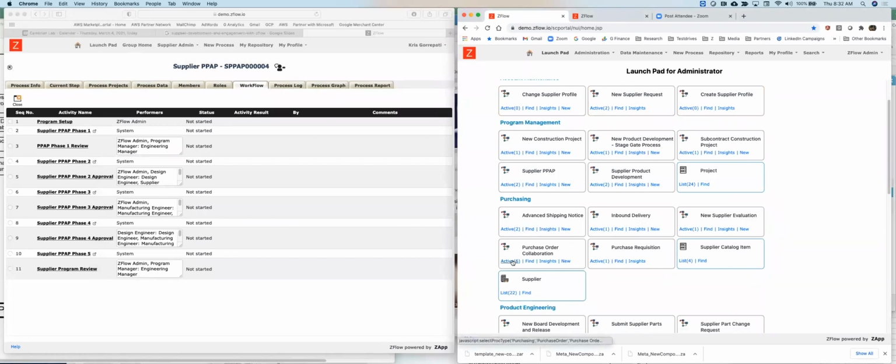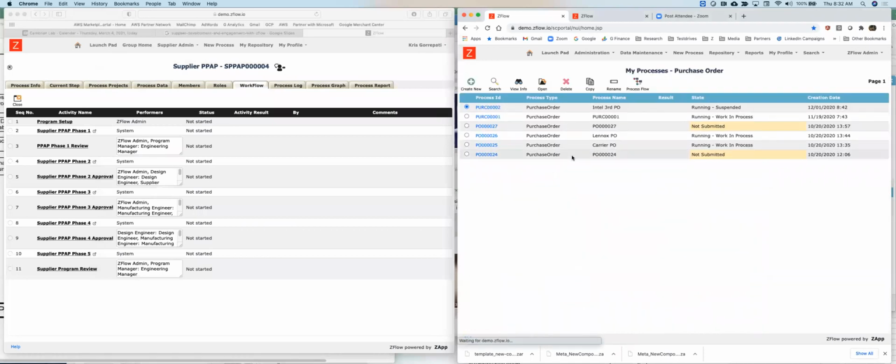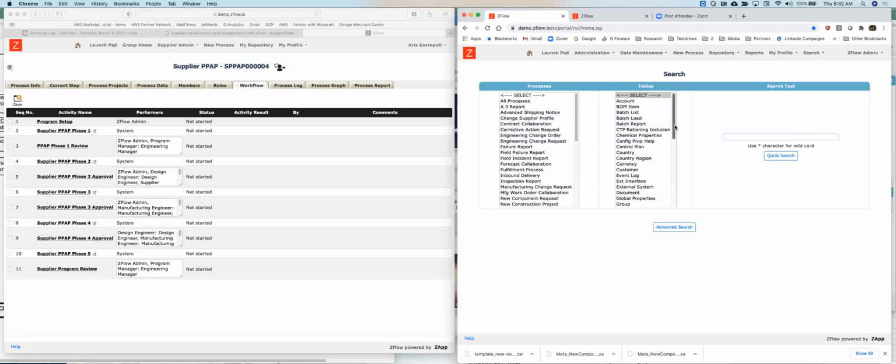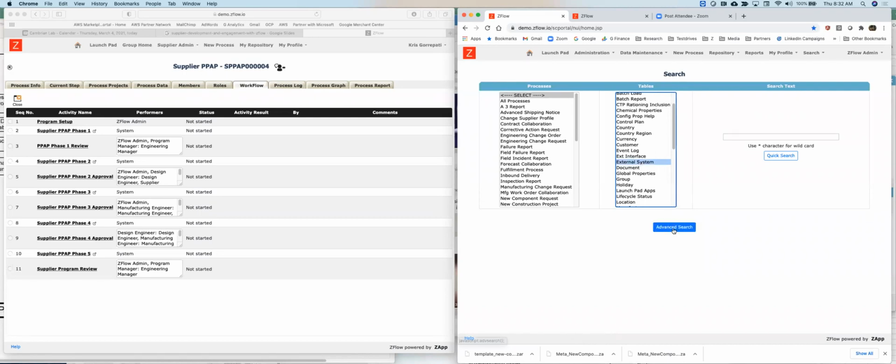You can share purchase orders if this is one way you'd want to allow inputs from your suppliers, if they want to provide visibility. There is a purchase order collaboration process where, as and when POs are released, ZFlow as a workflow engine is connected to your ERP or manufacturing supply chain systems.